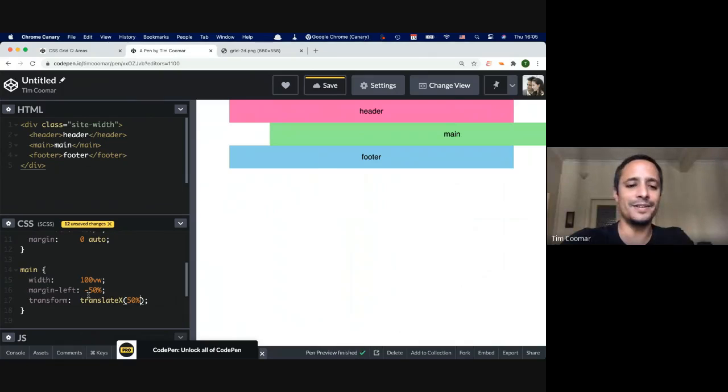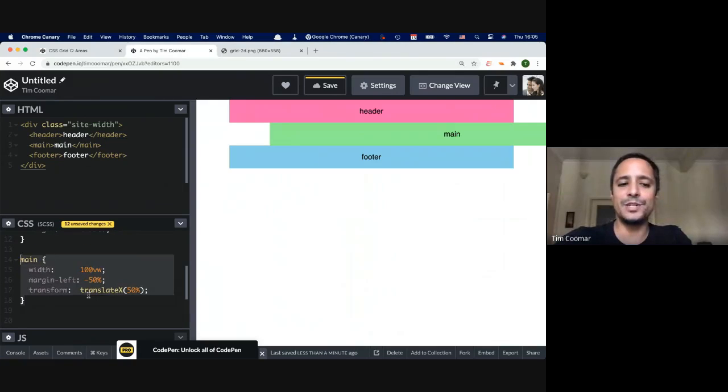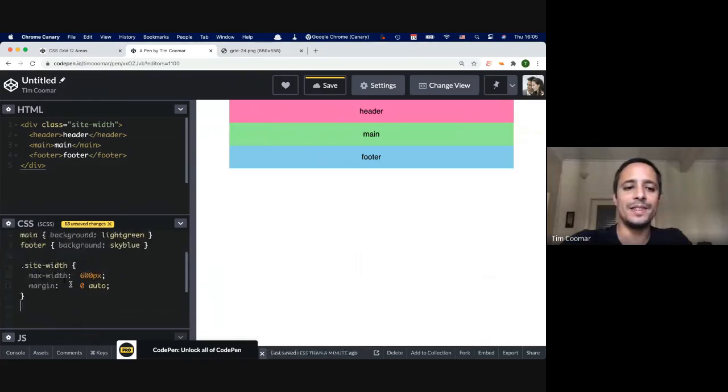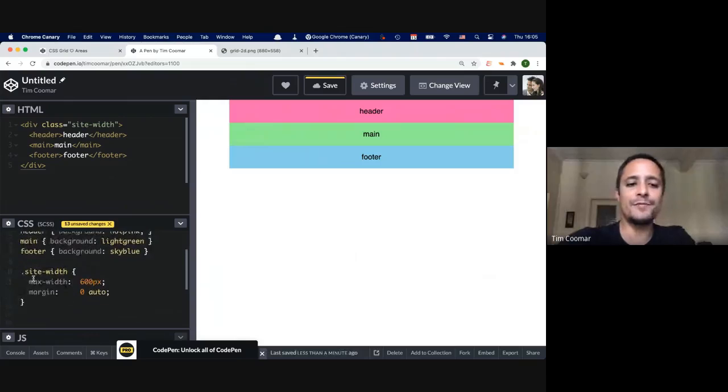No. Anyway, there are hacky ways of doing this, which work, but you can actually use CSS Grid to do this for you. So look at this. Instead of writing max width on this site width, just make the whole thing a grid. And then for the gap that you want, you make it into 2 columns that you just don't use.